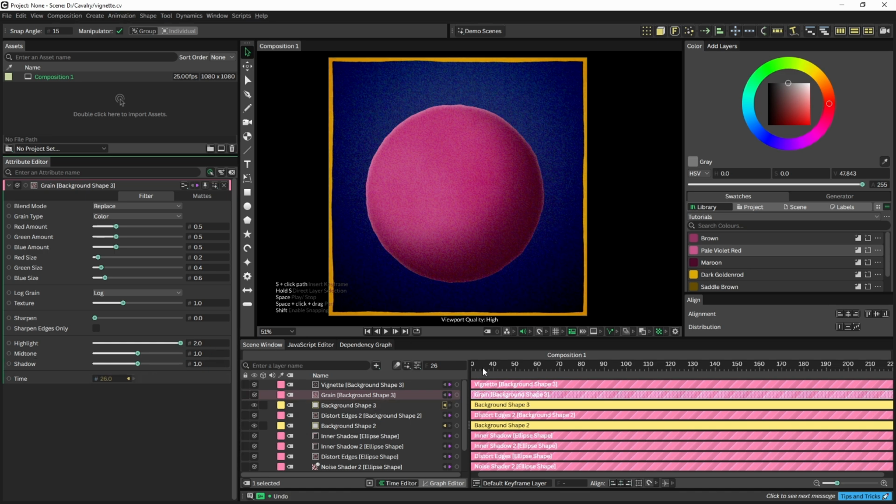Grain is animated by default. That's usually something you would want to keep in, but you can disable it if you want here. And I'm going to use the highlights here because we're still working on our background shape, which is white. So we're only getting grain in the highlights. And I'm going to set this to maybe 0.5, something around there. And that gives us a subtle grain look, not too much, but it's still noticeable when we disable it.